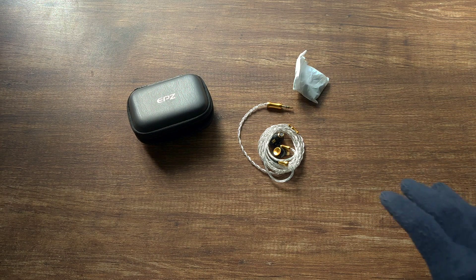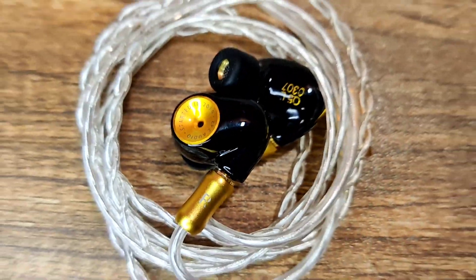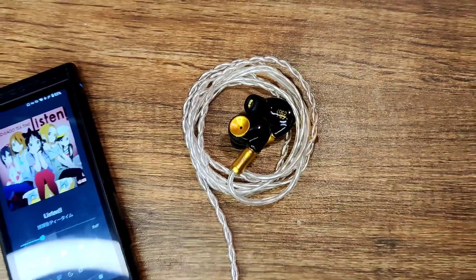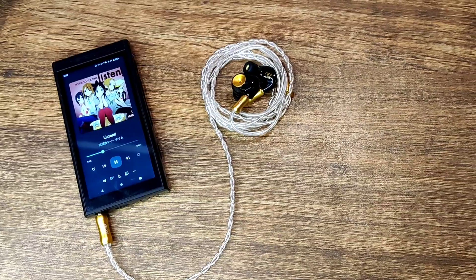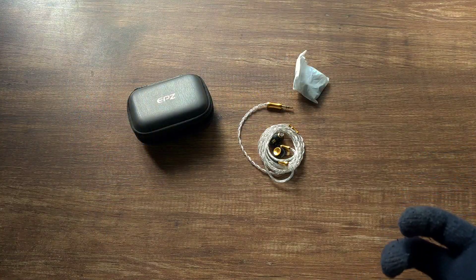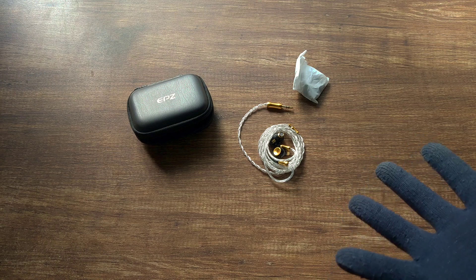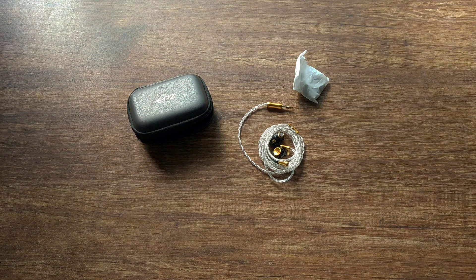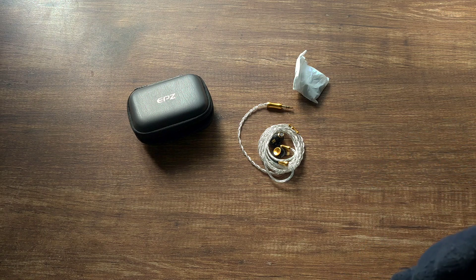The overall bass is very light, although the quality of it is quite decent for the price. The bass is more sub-bass focused than mid-bass focused. There is no mid-bass bleed, hence the instruments from my test tracks — like from the 1985 live album Cassiopeia — sound really clean and well controlled. Where it does fall short is when listening to songs like 'Crack Crack Crackle' by Classy; while the bass has great quality, it lacks overall punch and thump. Using the X-Bass mode on the xDuoo HipDAC it sounds really good, so the bass does have potential in that region.